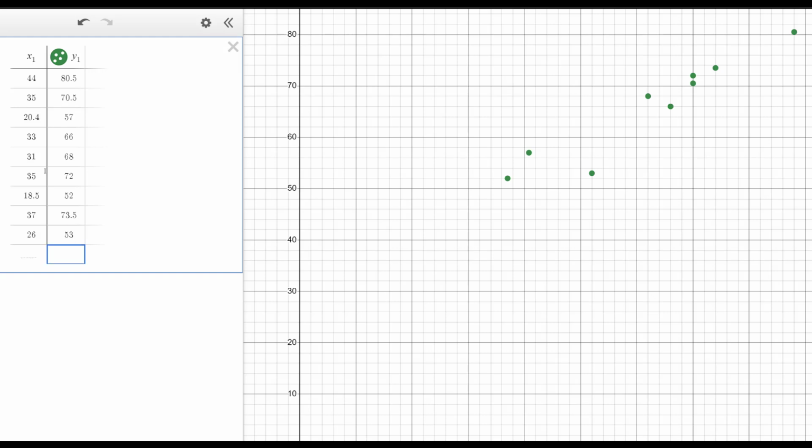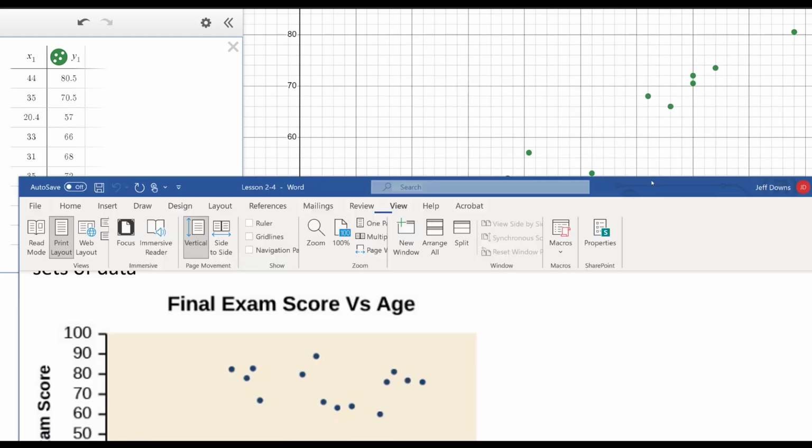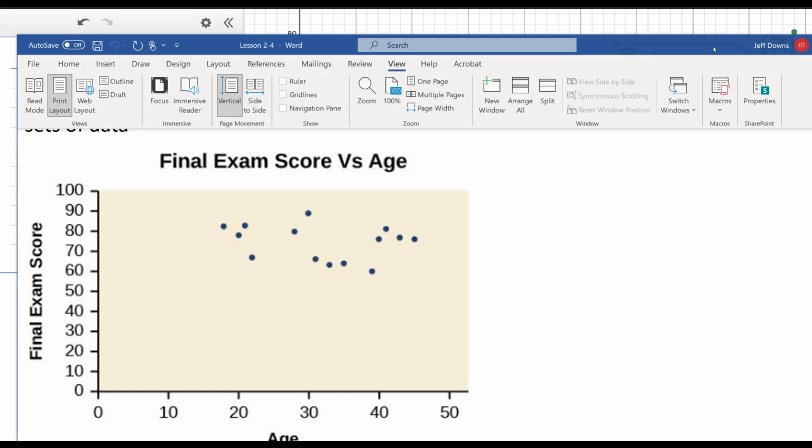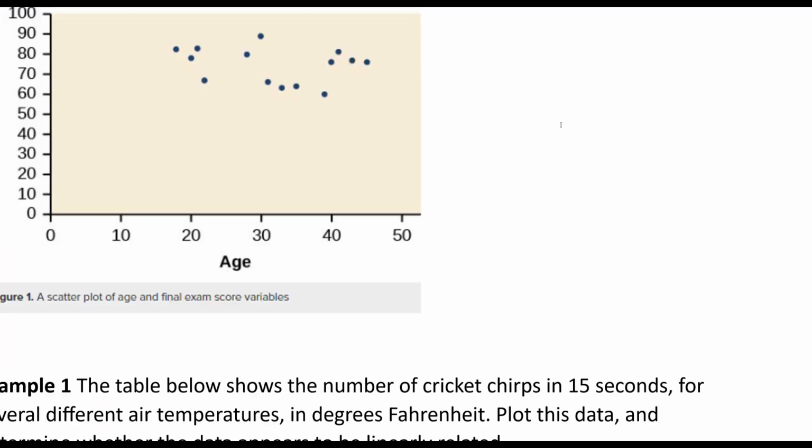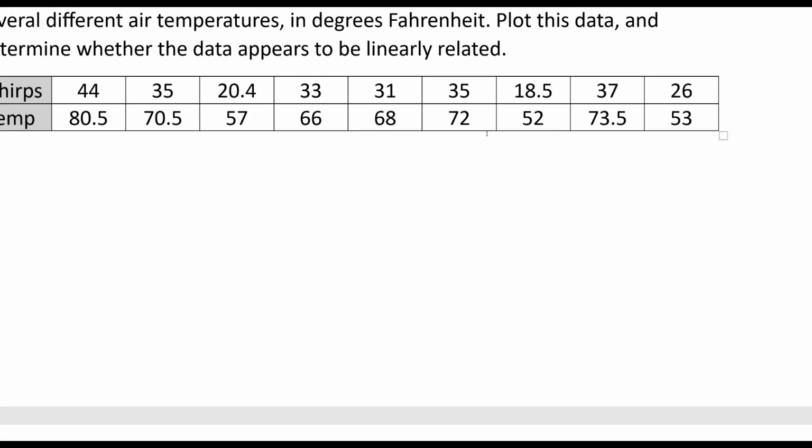Okay, so there's our scatter plot. A lot of the values are up here. Obviously nothing's down here, but I still like to have those down there. And it looks like there is a linear trend to this. So I'm going to keep this in here, and we're going to be doing more with this as we go along. But I'm going to come back to this page. There we go. And so there's the data.